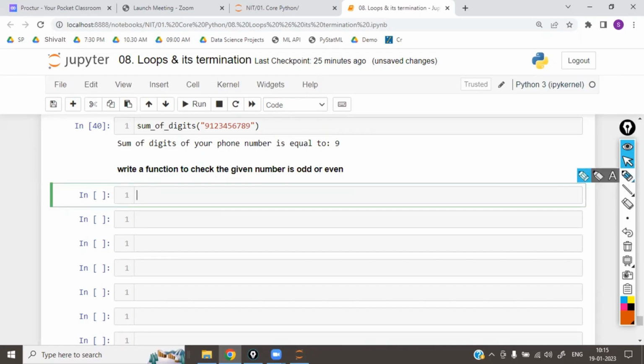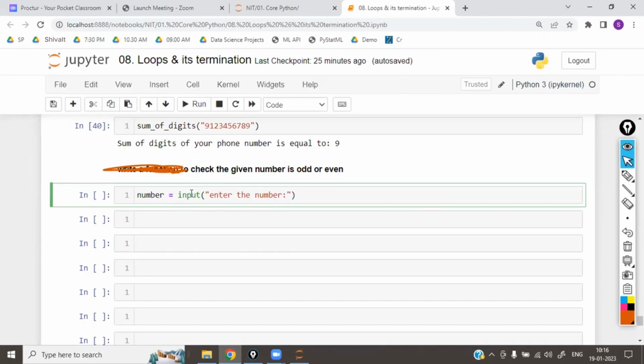First, ignore the word function. There is no word function. Write a program only. They are simply asking to write a program to check whether the given number is odd or even. First, ask the user to enter the number. So, number is equal to input of, enter the number. Enter the number means he is going to enter a number only. Otherwise, if I don't write that inside, he may enter Shiva also.